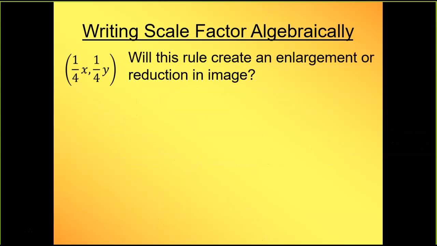All right, so here's the rule, same rule that we had on the previous slide. Is this rule going to give us an enlargement or reduction? How do you know? It gives us a reduction because my scale factor, that 1/4, is less than 1. I believe that's a question in your notes. How do you know? Because my scale factor is less than 1. 1/4 is less than 1.